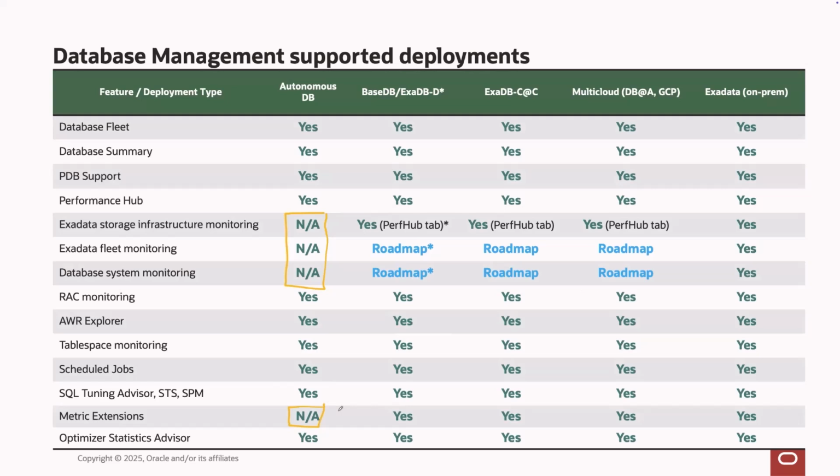So a lot of these are reliant upon agents. We don't have it currently on the roadmap, but we are hoping that if we are ever able to get agents deployed out here on the autonomous infrastructure, we can also provide these capabilities. So currently it's NA. We'll see how this is developed in the future.